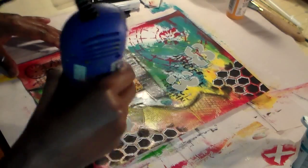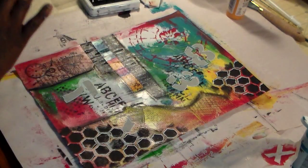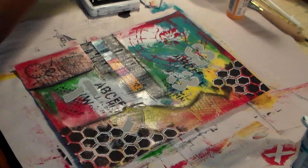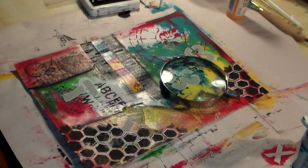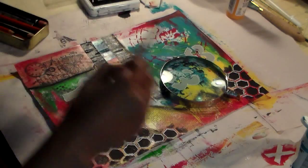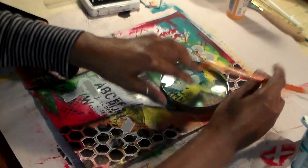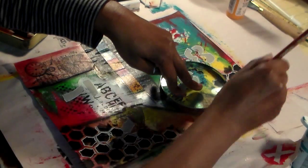Okay, we're gonna clean that up. All right, let me see. I'm gonna put some spears on here because I'm a spear kind of gal. That's what I do. So, where's my charcoal pencil? Time to go around the edges. Where do you want to put you? I hate to cover that up. I really do, but hey, in the interest of art, we do what we do.